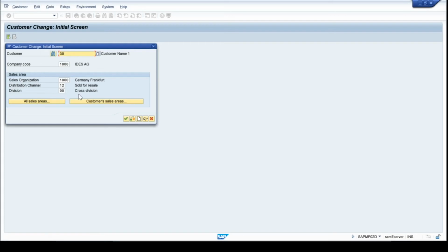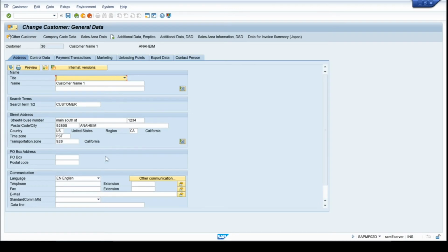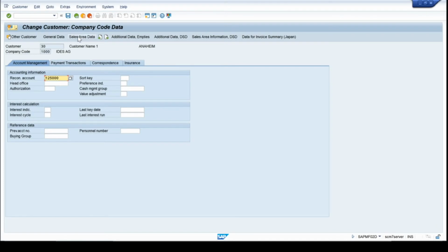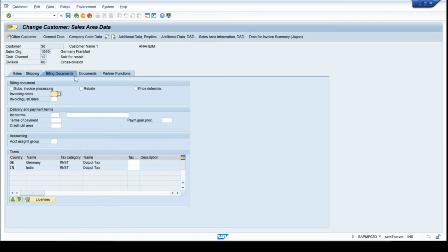I'll select it because this is our customer and everything stays the same, and go into change mode. That's how we go into change mode with XD02. We can select any of these fields and make a change. I can go to the company code data and make changes, and to the sales area data and make changes in the different tabs that are available.